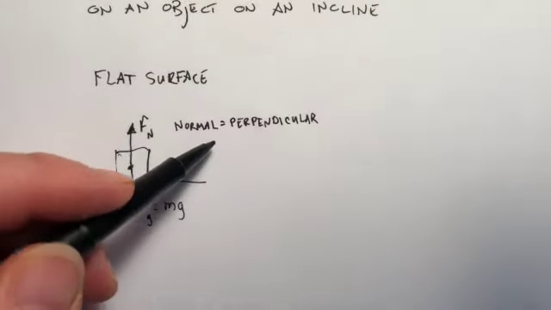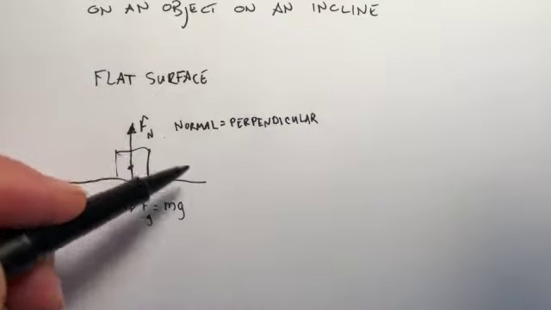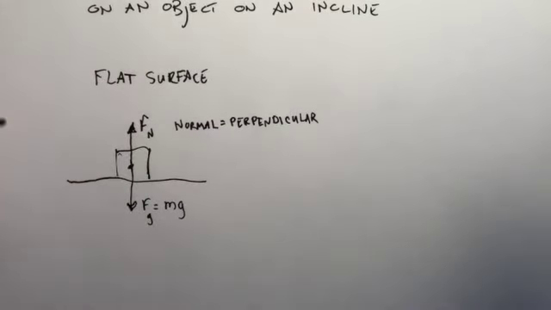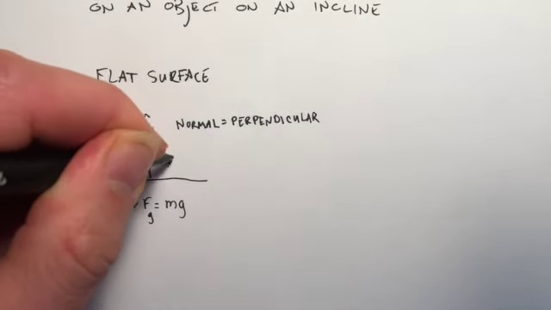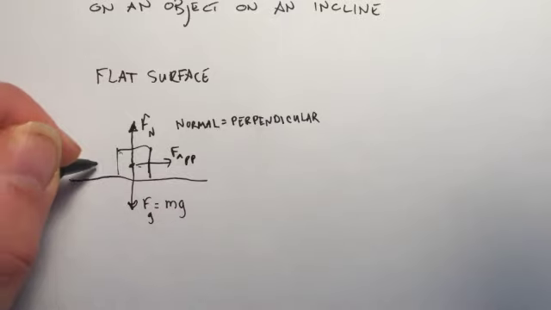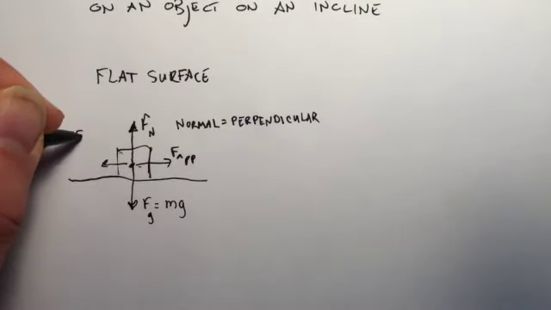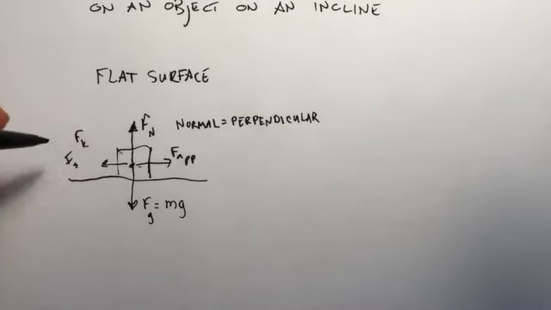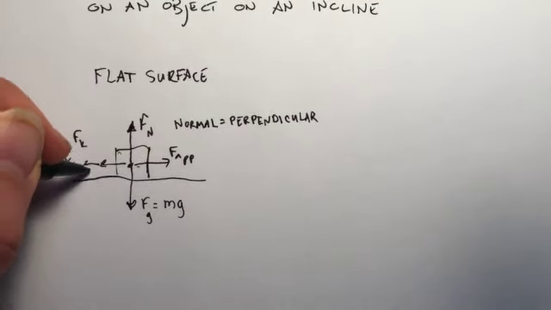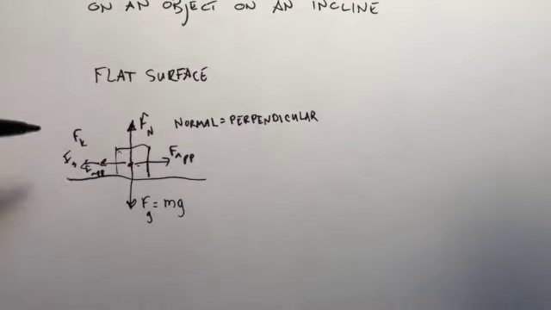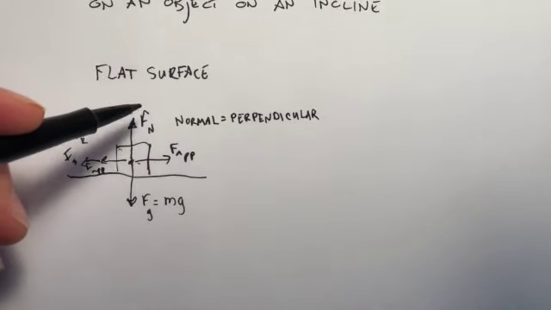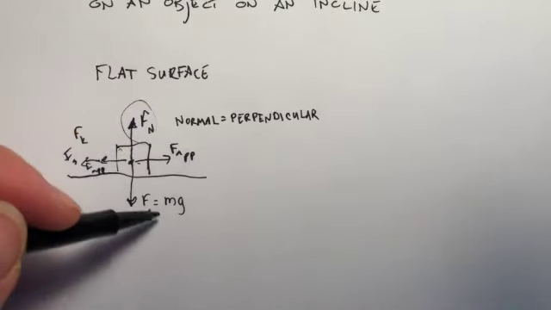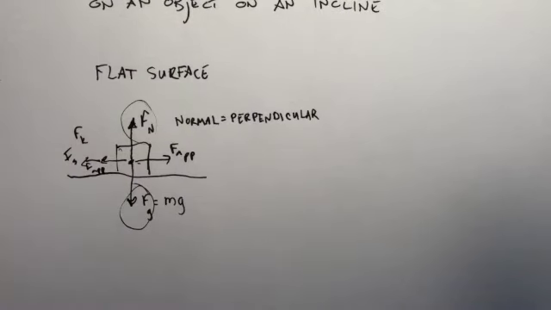Okay, so the normal force, when we say that, we mean the perpendicular force that's pushing an object up to maintain where it is. All right, and we may have some applied forces, might be going to the left, might be going to the right. You might have kinetic friction, you might have static friction, you might have another applied force going this way, who knows? Maybe people are fighting, whatever. But the ones that we always know that exist are the normal force and the weight.